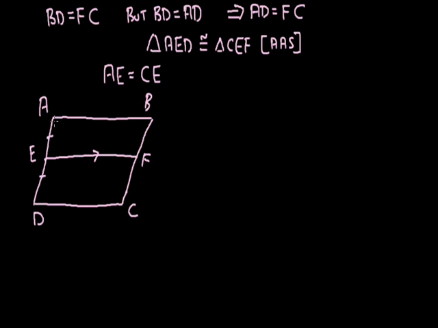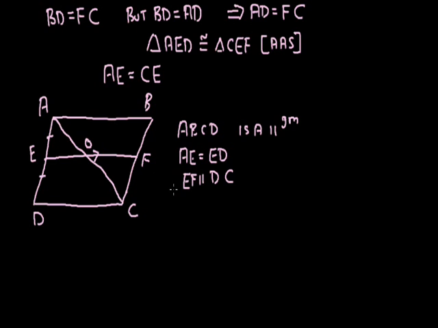Now, if I want to find a particular relation, let me join AC over here, right? So now if AC intersects EF at the point O, what do you observe here? So I can apply the converse of the midpoint theorem. The first thing I write is, I know that ABCD is a parallelogram, right? I also know that AE is equal to ED, and I know that EF has been drawn parallel to DC. So in triangle ADC, first I shall apply the converse of the midpoint theorem, right? So what do I get? Applying the converse of the midpoint theorem, which I shall abbreviate as CMPT, I get that AO is equal to OC, right? Let me call this relation 1.